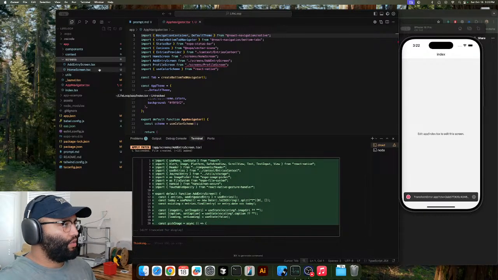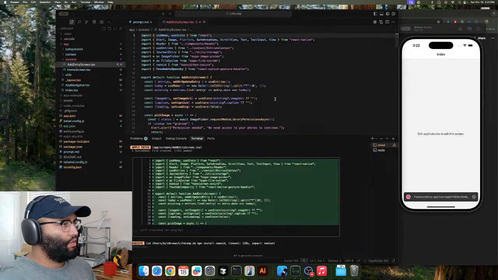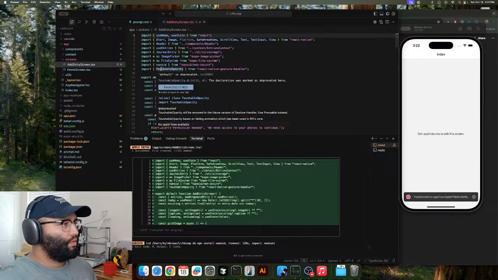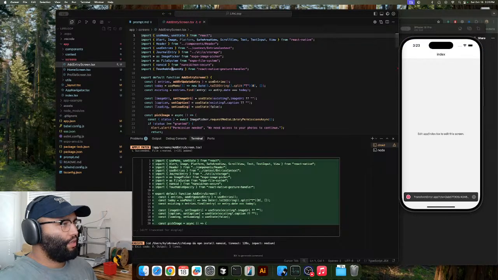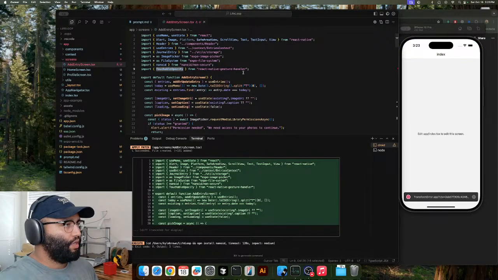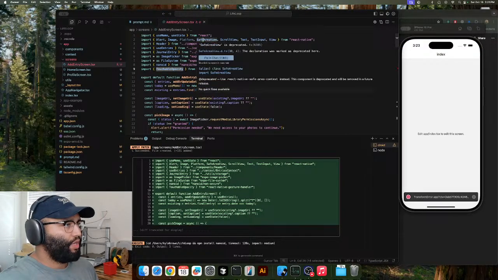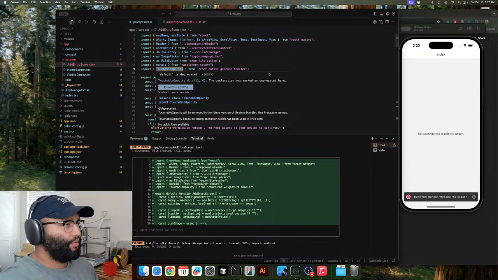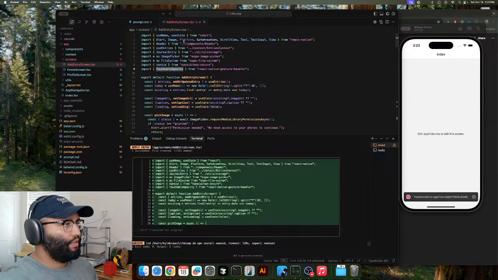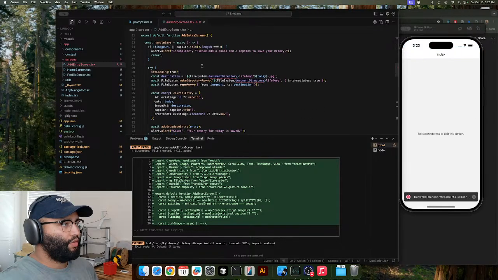The add entry screen. Yeah, a lot of these AI agents use a lot of deprecated stuff, so we'll have to fix that later.